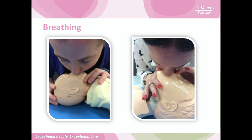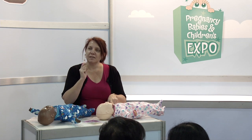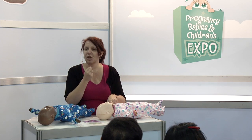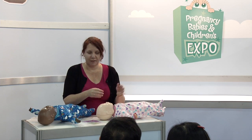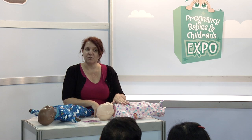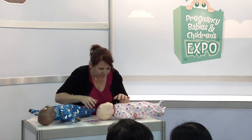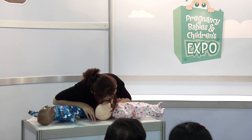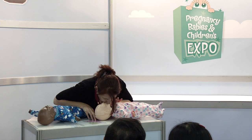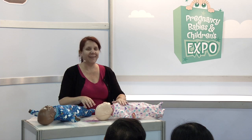You're going to have your finger on their chin so that they're in that sniffing position. You're going to place your mouth over their mouth and nose and blow in just the air from your cheeks. So it's like you're blowing out a tiny candle. It's not a lot. Right? You're doing it so that enough to make their chests rise. Right? So you'll blow it in and then look at their chest. Right? Now you probably couldn't see his chest rise from there, but I could.